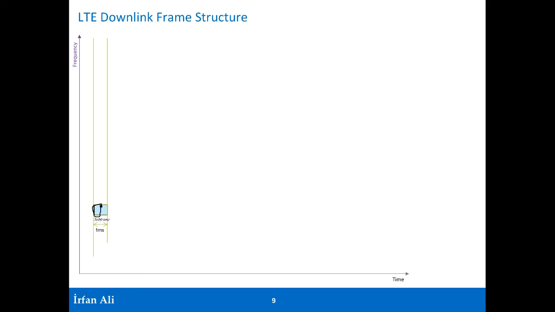We looked at our basic building block, which is these two resource blocks in the time frequency domain, called a subframe, which is 1 millisecond long, and we said there were 12 subcarriers over here, so 180 kilohertz. And this is our basic building block. This is going to be our basic Lego piece, which we will go ahead and replicate.